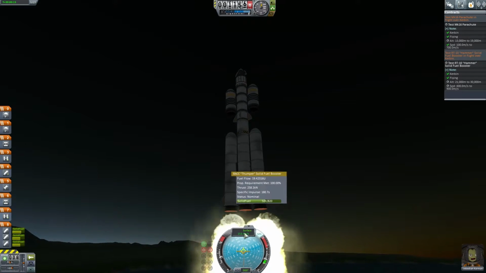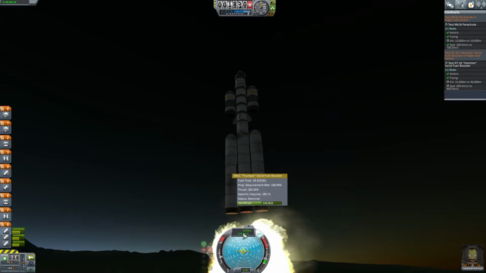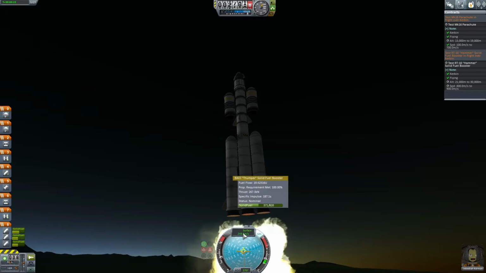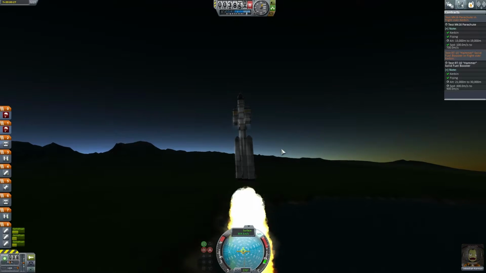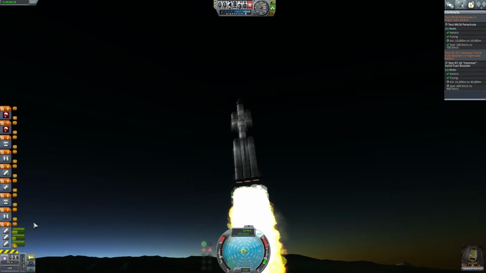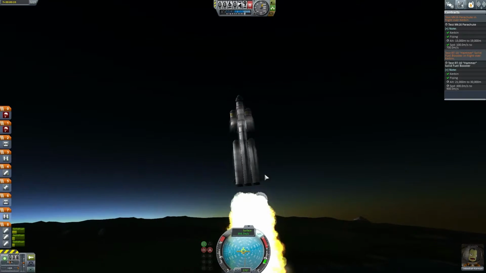How fast are we going? Okay, so we need to be going 400 meters per second. And we need to get up to 21,000. This is going to take a while. We're almost out of fuel. Actually, wait a minute. The ones on the sides are burning faster than the one in the middle. These are not all the same. Maybe I should change that.